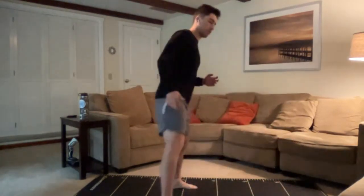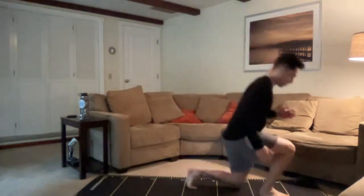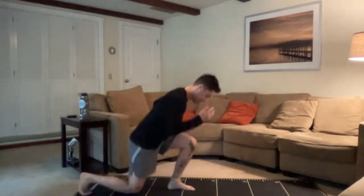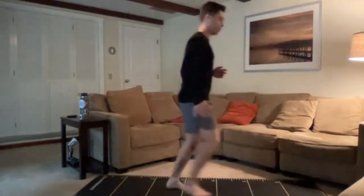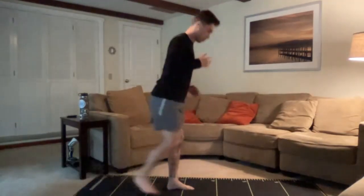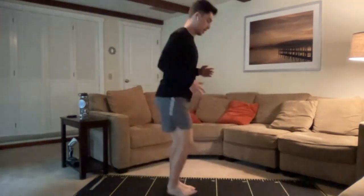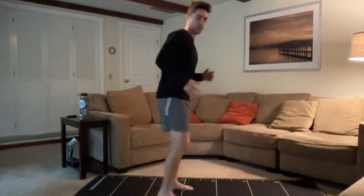Good work, guys. Good work. Nothing fancy about this workout today. Just want to get better at the capacity while moving at a decent pace. Trying to nail down these lunge patterns. It's okay if you're not going all the way, knee to the ground, or super wide and super deep into that lunge. That is all right. Do what you can. Just getting a little bit better today.